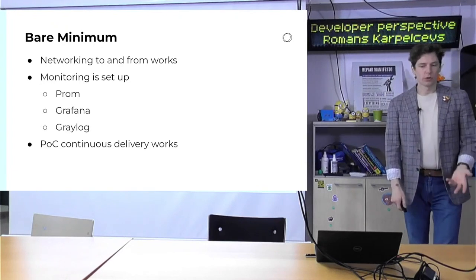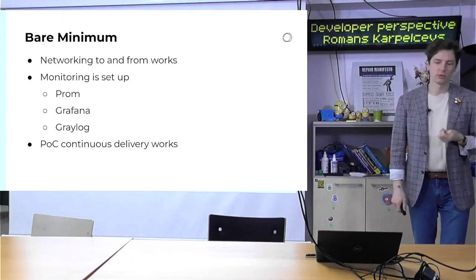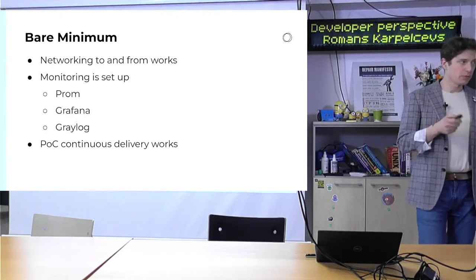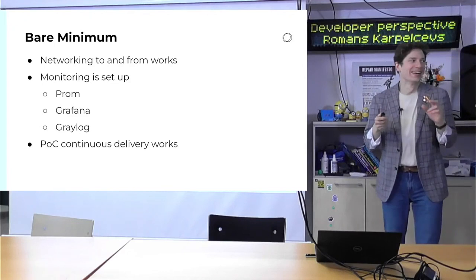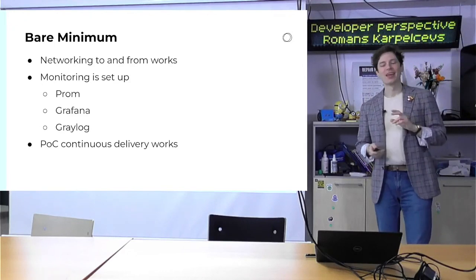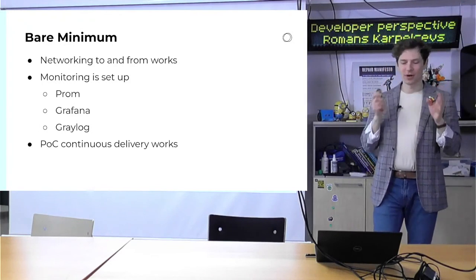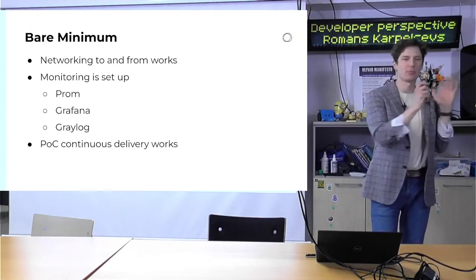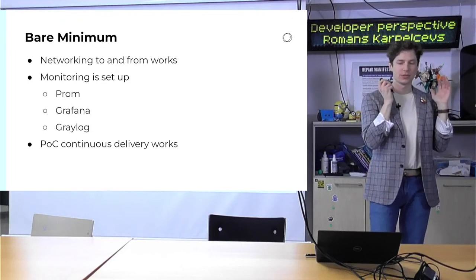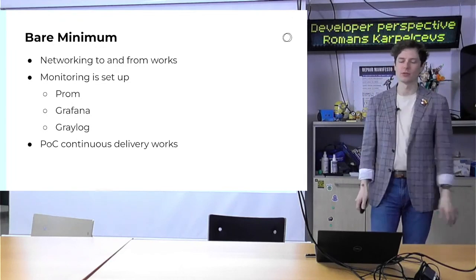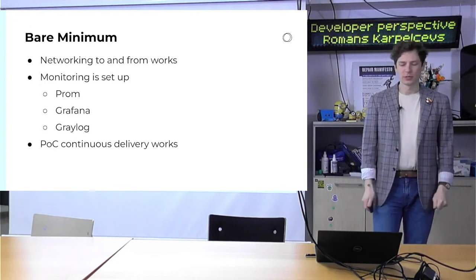And then monitoring was the biggest thing. We needed Prometheus, Grafana and Graylog. Some of these things we had to migrate, and some were just launched in parallel, like Graylog, so that we had separate monitoring of what was in the old cluster, what was in the Kubernetes cluster, and what was on the old machines.